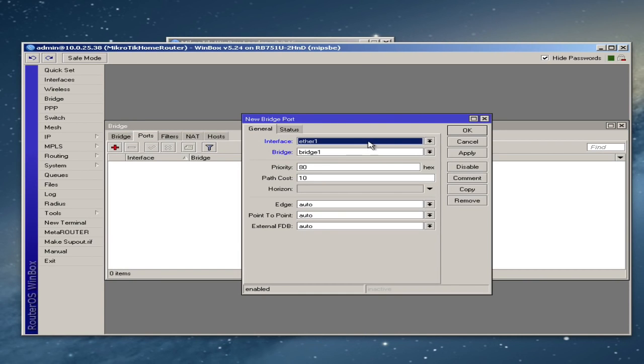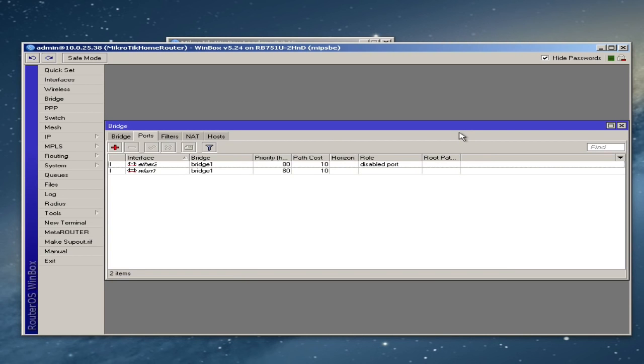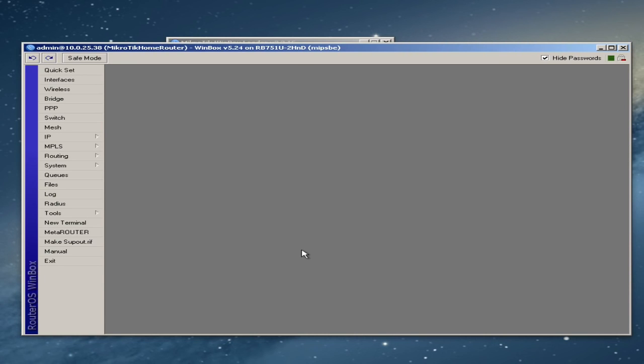Then on the Ports tab, I'll click the plus sign again. I'll add Ethernet 2 onto my bridge by clicking OK, and I'll add my wireless card, which is WLAN 1, onto my bridge interface. Now, since Ethernet 2 through 5 are already switched together in a switch group, I've effectively added all of the ports to this bridge.